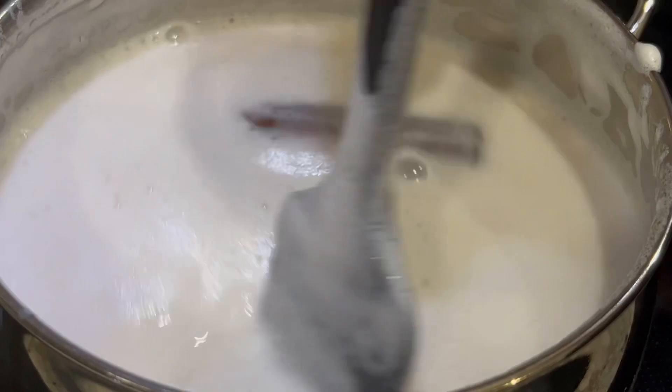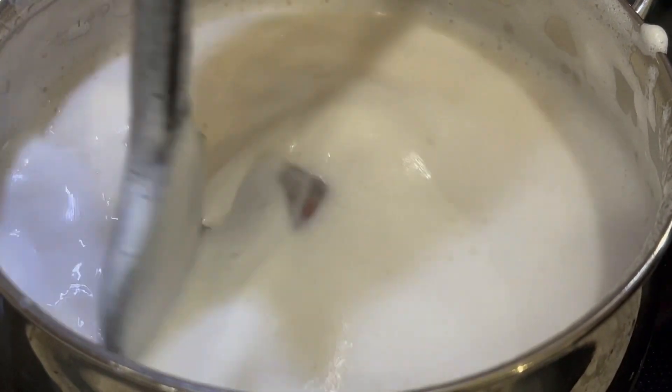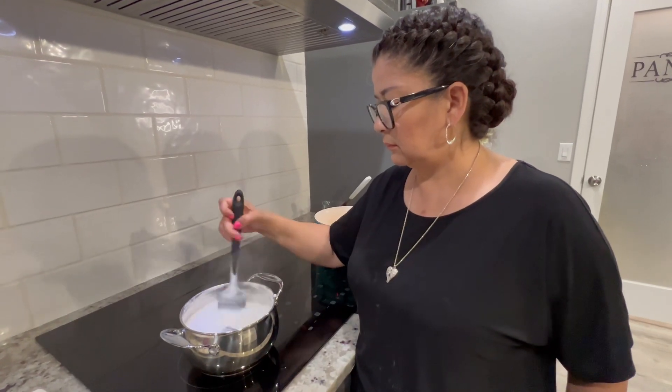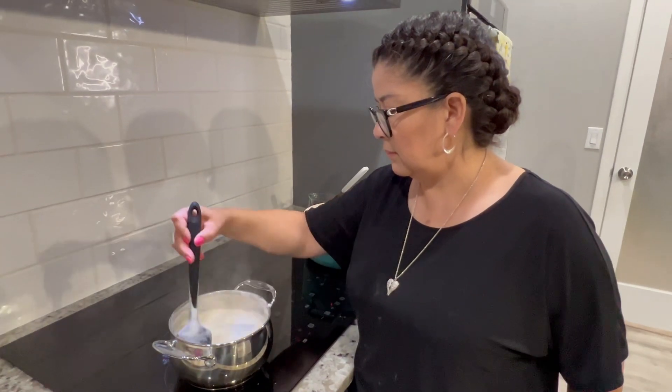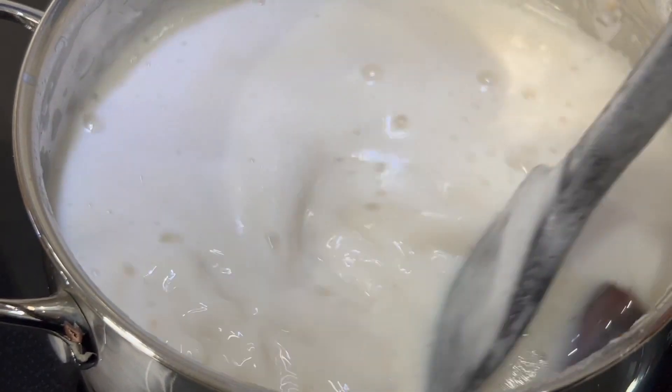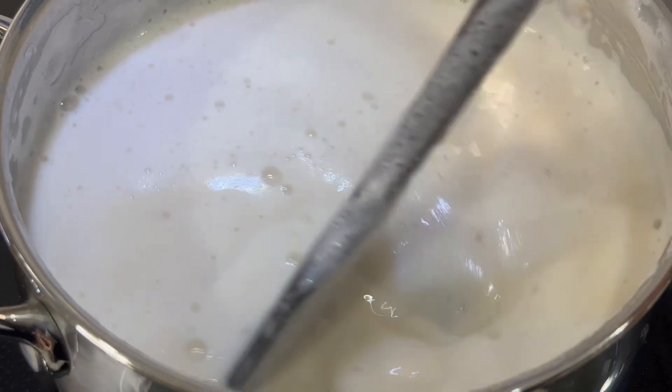It's very important that you don't walk away from it for too long. And if you do need to, turn it down to very low heat or turn it off completely. I had to transfer mine to the stovetop so I can control the heat setting better — I went between a 2 and a 3 back and forth. Once it began to rise, I had to lower the heat setting to keep it from spilling over.